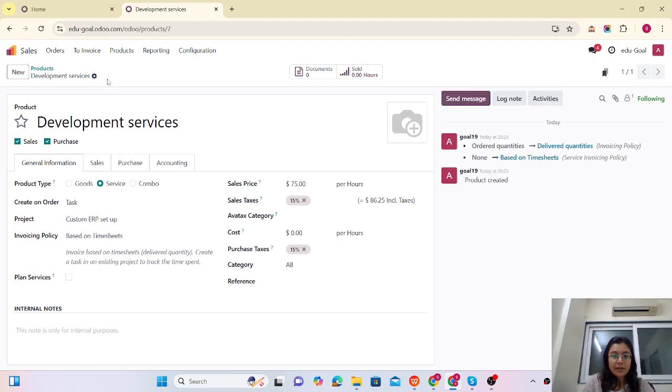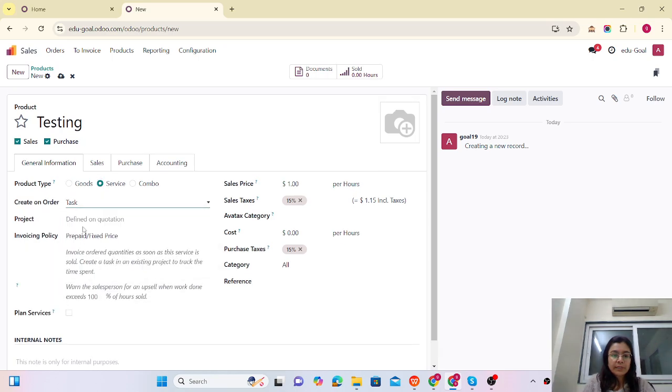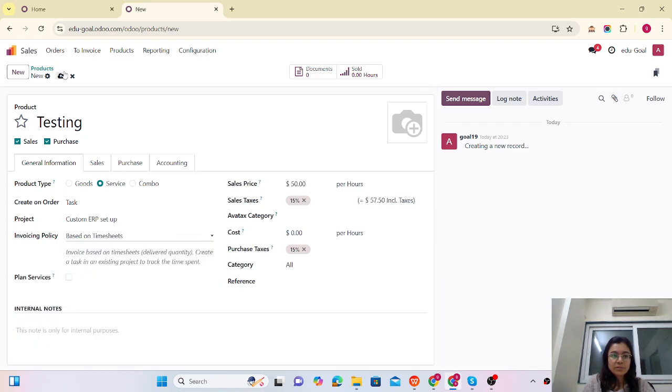Okay, now these are done. Now I am doing the same for the next one, which is my testing services. I am going to create one more task, which is testing, with the same configurations. It will create a task, the project is that, and it will be $50. All done, based on timesheets.